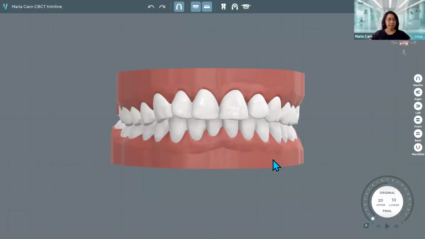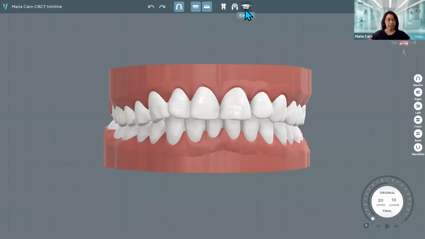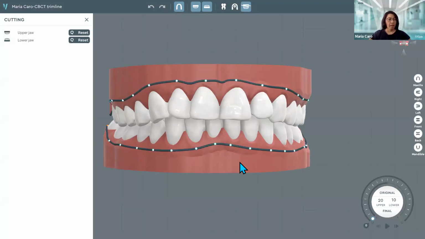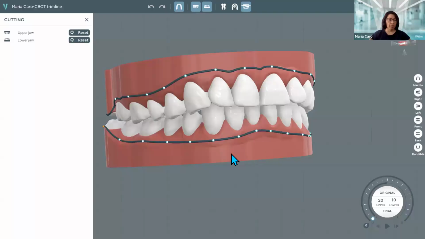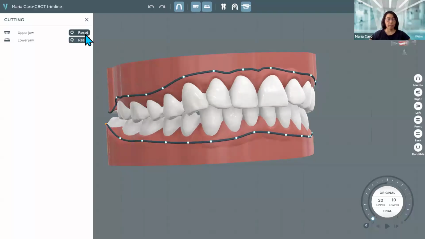So in the meantime, I'm going to go ahead and again look at the cutting line options. And as you can see, this is the offset settings that we originally started with. So what I'm going to do now is click reset in order for the changes that we applied to the settings to take effect.